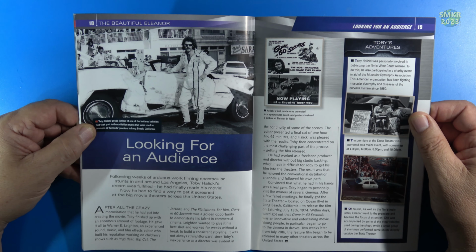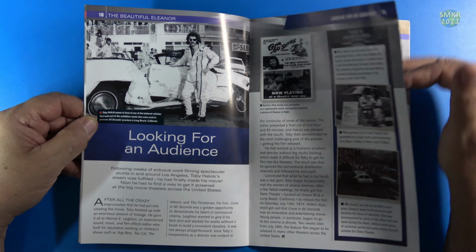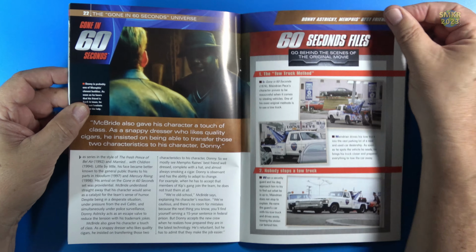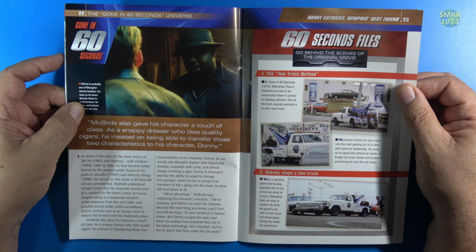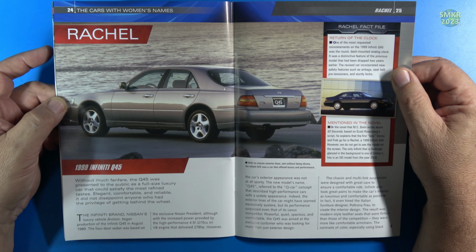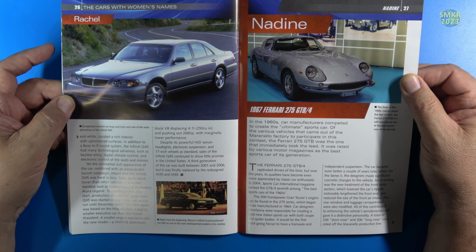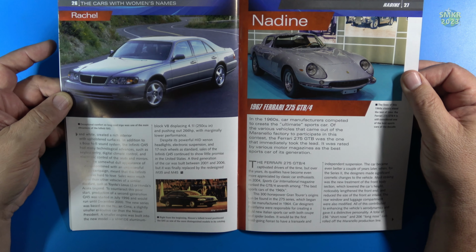The article that's involved here is looking for an audience, the beautiful Eleanor. And then Donnie Astricky, Memphis' best friend. Going along here are the 60-second files, going behind the scenes of the original movie, the tow truck method, and nobody stops the tow truck. And we look at the 1999 Infiniti Q45, Rachel. And here we look at the 1967 Ferrari 275 GTB4, Nadine. Almost looks like a Z, a 280Z.